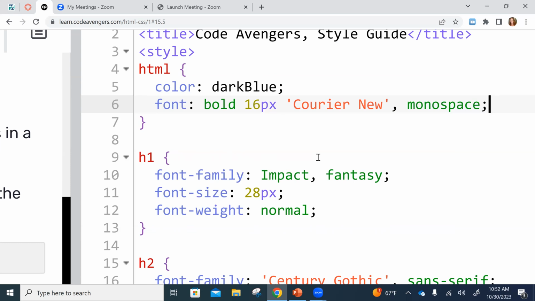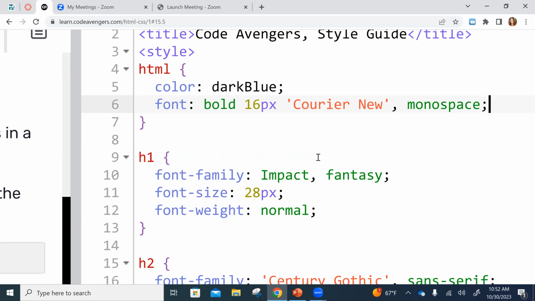Any questions on that one? We got 2 more to do, but that's the first one. Usually once we do one together, students can go and do the second and third one on their own, but I'll do it with you. Okay, any questions about that? Instead of using font weight, font size, font family, we just use font and a colon, and then we put those 3 properties in the correct order.